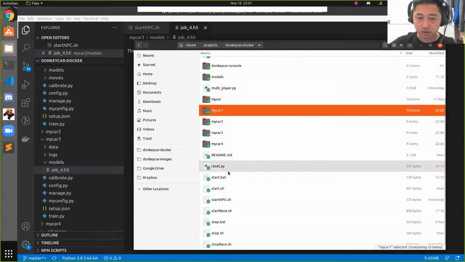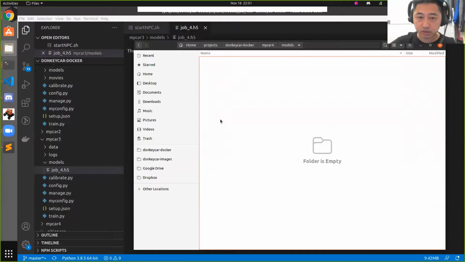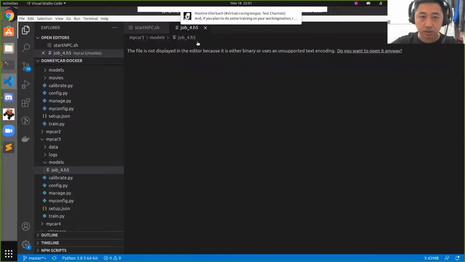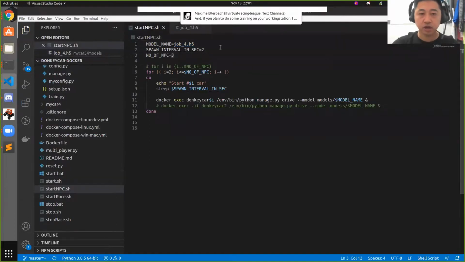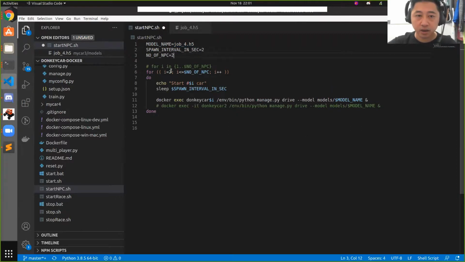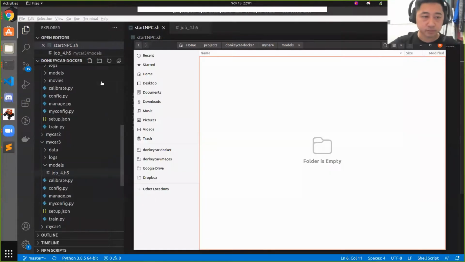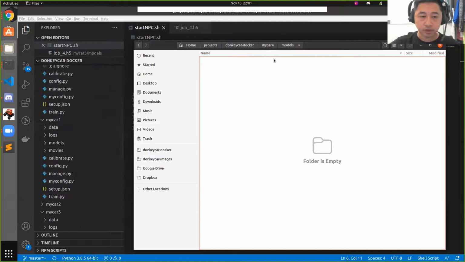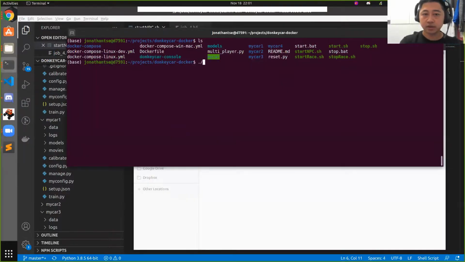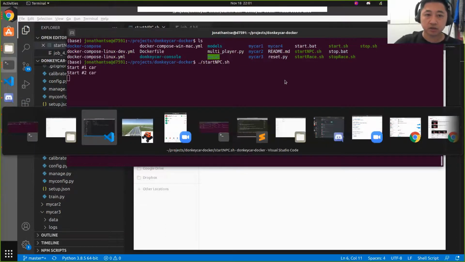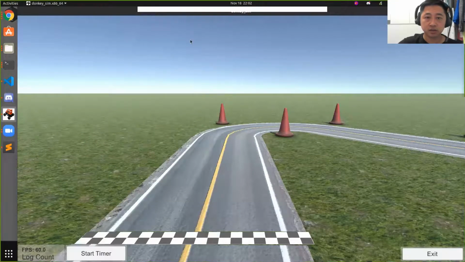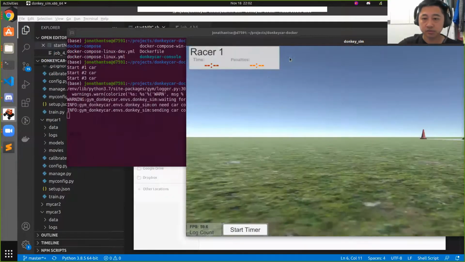Okay, no. So I have a car folder here, models. Okay, I'm not allowed. Okay, don't worry. I will just start 2 cars. Perhaps 3 cars, why not? And starting from the first car. Cool. Okay. So when I do this, let's try if it works. Starting first car, starting second car, starting the third car. Right.